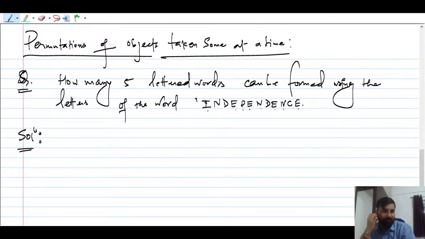Remember that some of these letters are not distinct, right? Some letters are the same also, that you have to always keep in mind. Understood? So 12C5 is wrong, 12C5 is going to be wrong. So please remember this. I hope this makes sense, everyone. Please don't make the mistake.